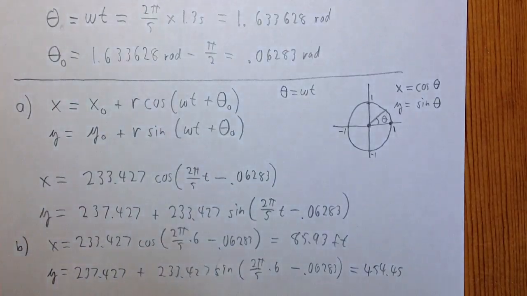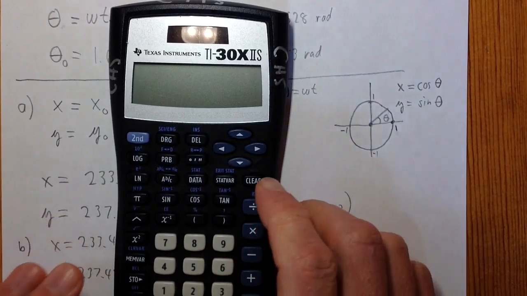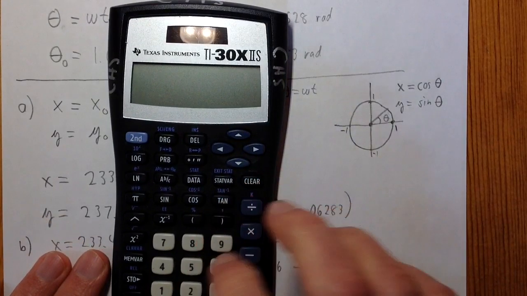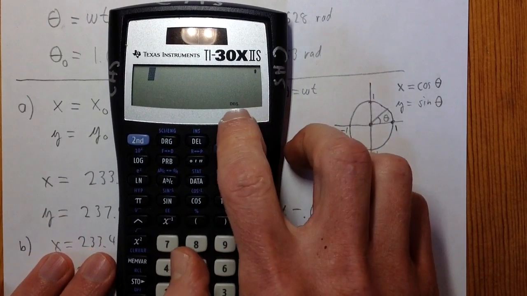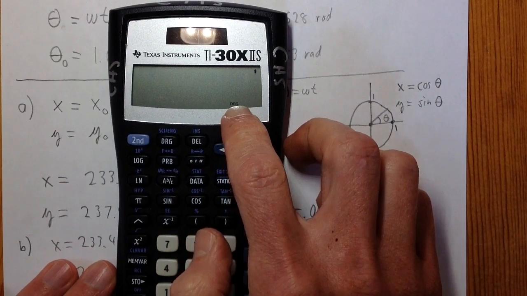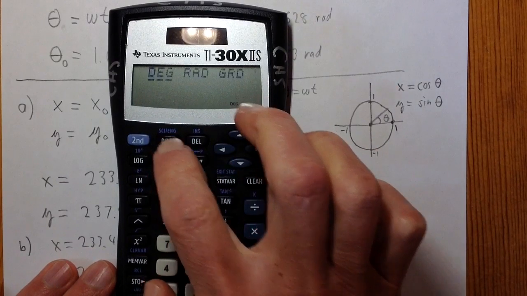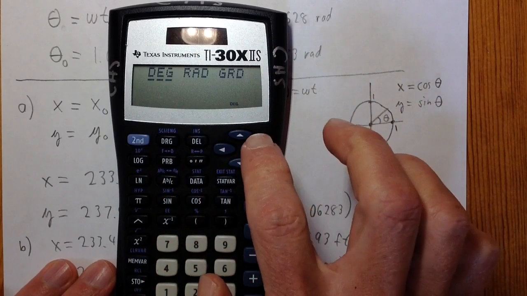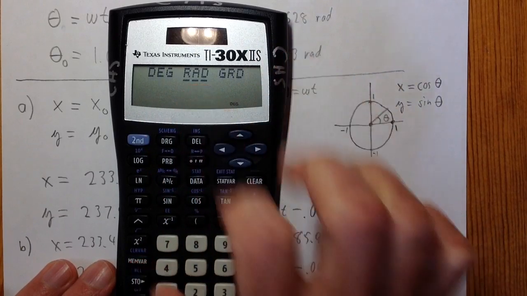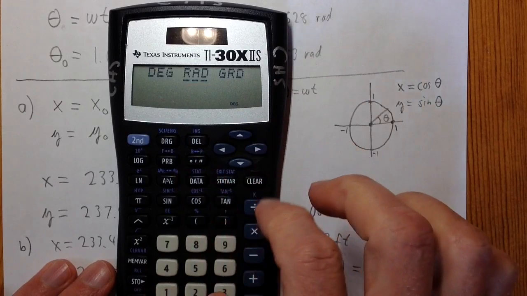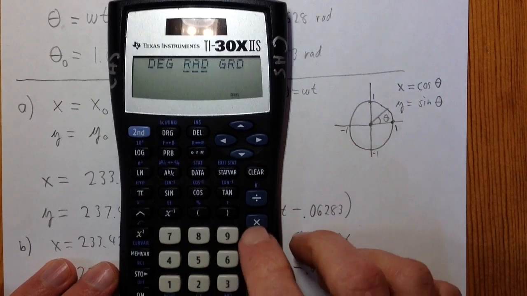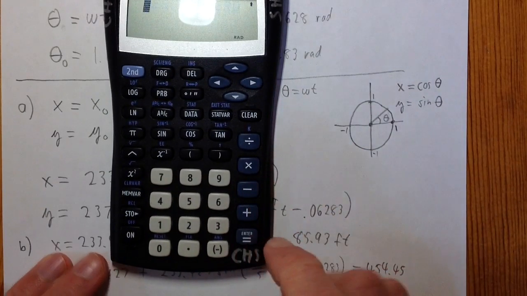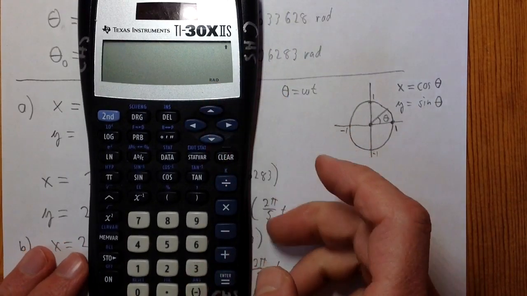So if you're using a calculator like this, the way you change from radians to normal, see right now it says degrees right there. We want to be in radians. You just hit this DRG button, and you hit the arrow and choose the underline to be under radians, and then you hit enter down here, and it saves it for you. So now it'll say radians on the bottom.